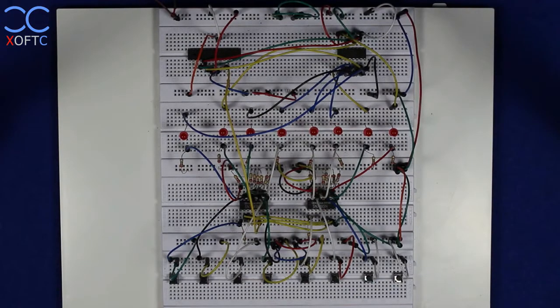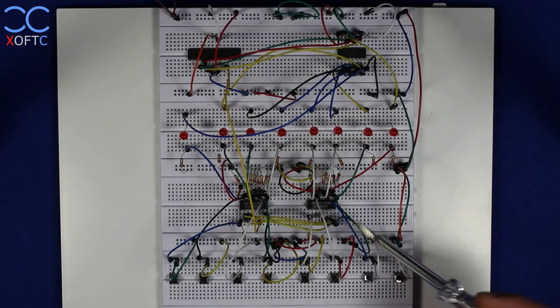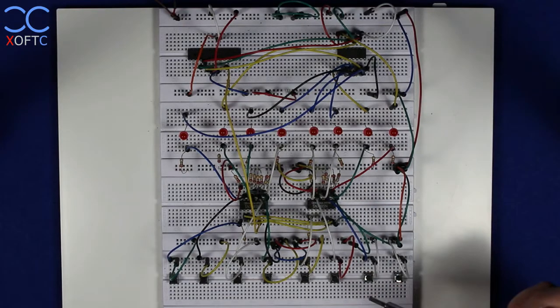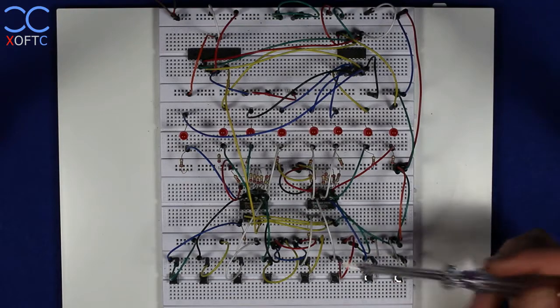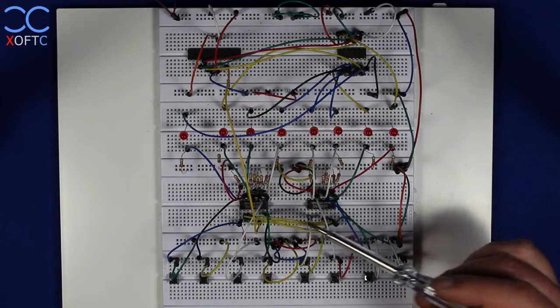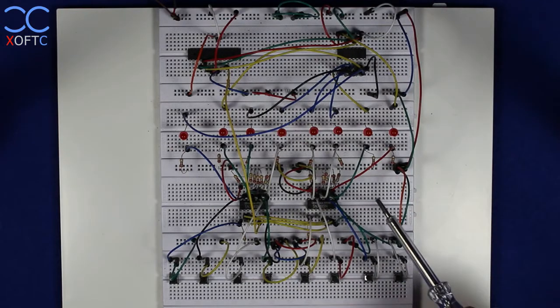Hey YouTube, another video. In the previous video I showed how to use these quad 2-bit magnitude comparators, and in that video I mentioned that the following week I'm going to upload another sample showing how to make a nice game out of these comparators. So this is what this video is about, and before we start, let's see what we have on the breadboard here.